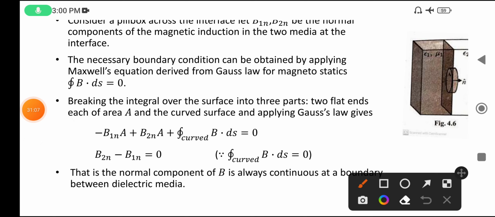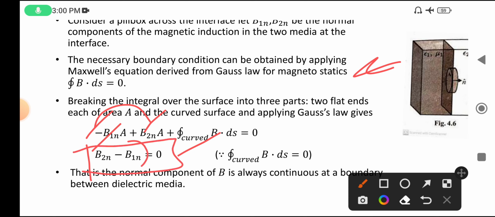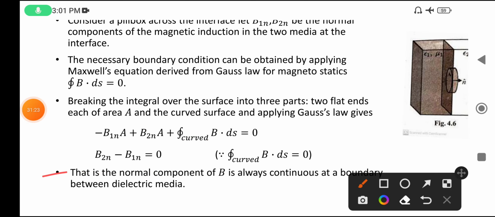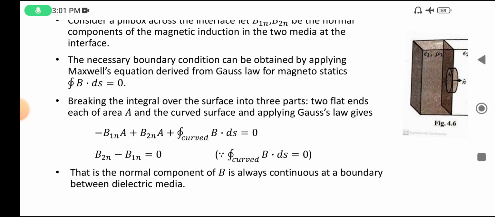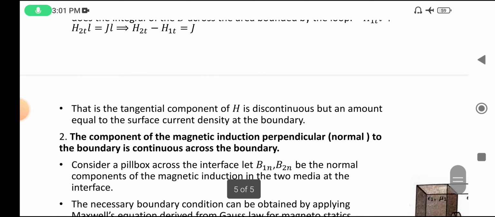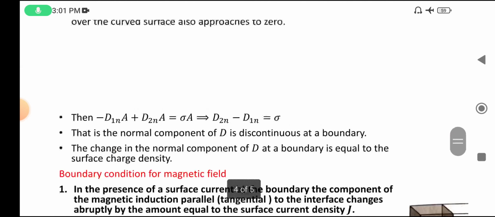Now the left side is taken as a negative value, and the right side is taken as a positive value. So this minus this is equal to 0, right? See, difference is 0 means this is continuous. Okay, so the normal component of B is always continuous at the boundary between the media. So these are the 4 boundary conditions, and very important, and you never get this explanation on YouTube also. So that is why please watch this video again and again. Thank you very much.